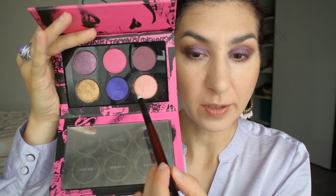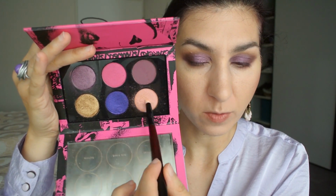Alright, now I'm going to grab this shade over here, the shade Pale Fire, which is one of my favorites from Pat McGrath, and I'm going to use that as my inner corner highlight. I applied a little bit of Pale Fire again on this brush, and now I'm going to take the tiniest bit over top of that purple, and it will give it the most beautiful peachy pink hue. And I did, by the way, spritz my brush, because I would like the metallic sheen to be more intense, intensifying especially the inner parts of my lids.